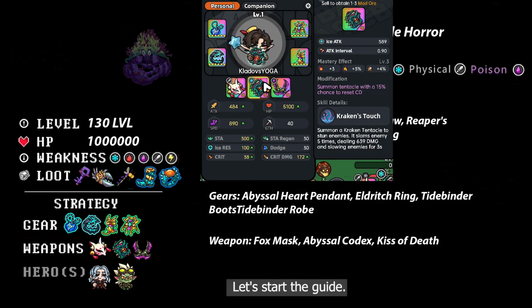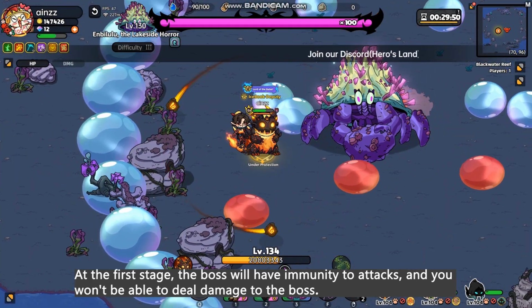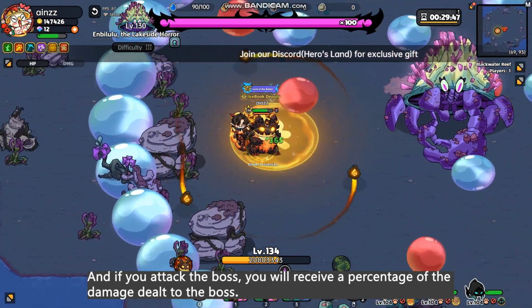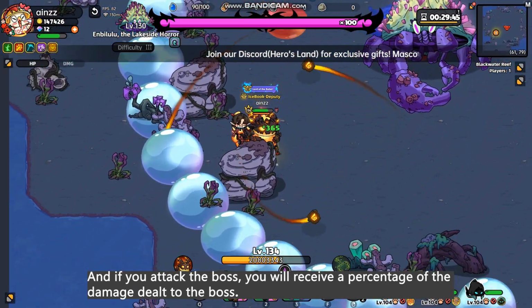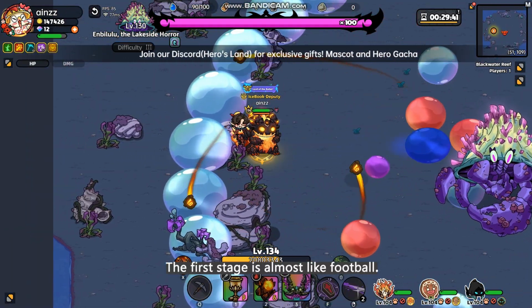Let's start the guide. At the first stage, the boss will have immunity to attacks, and you won't be able to deal damage to the boss. And if you attack the boss, you will receive a percentage of the damage dealt to the boss. The first stage is almost football.